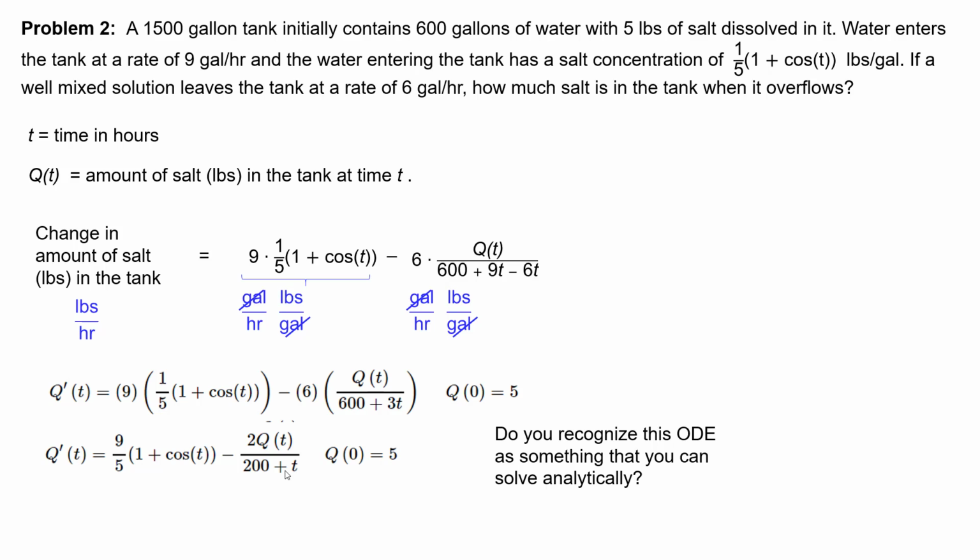Do you recognize this as an ODE you can solve? Well, yeah, it's a linear equation. It's a linear equation, and so help us God, because this is a linear equation where neither P of t nor Q of t is a constant. All right, so let's try to solve this linear equation.